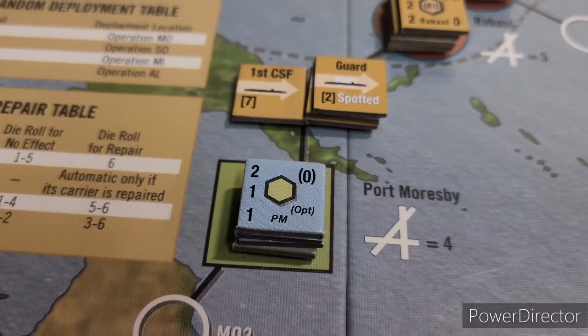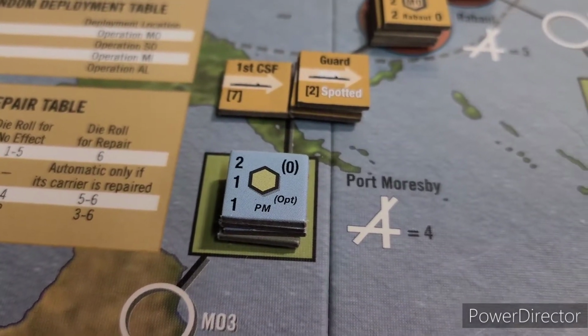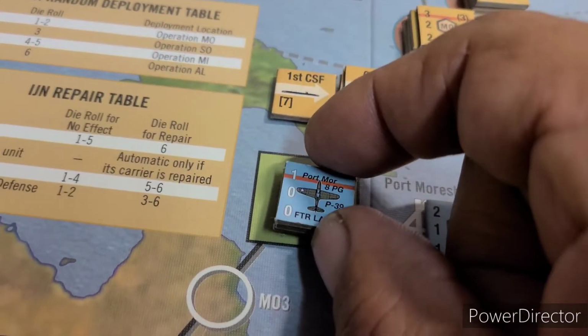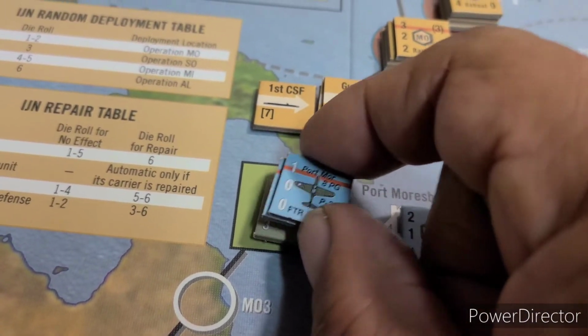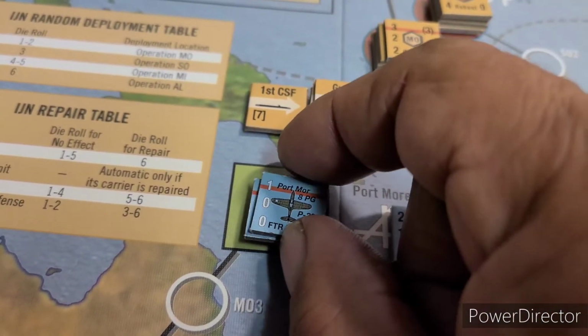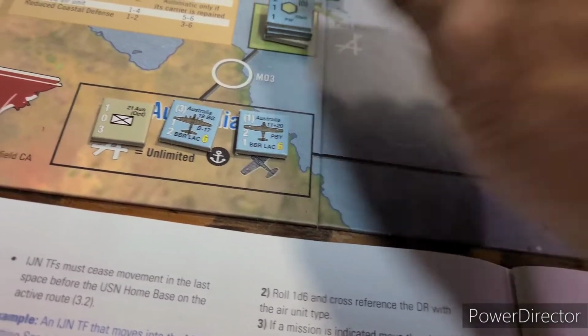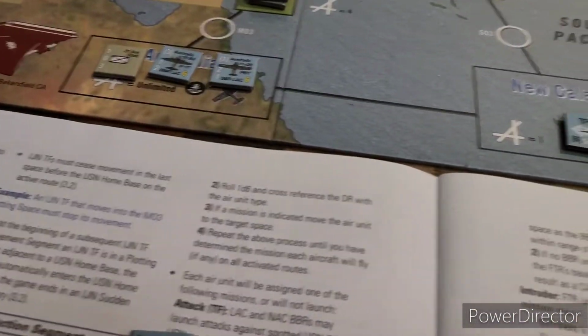And this is an optional rule. Coastal defense unit, looks like, but it's still intact. We still have a couple of reduced fighter squadrons. And we still have some Australian units there protecting the port. So there you go. That is the extent of it.